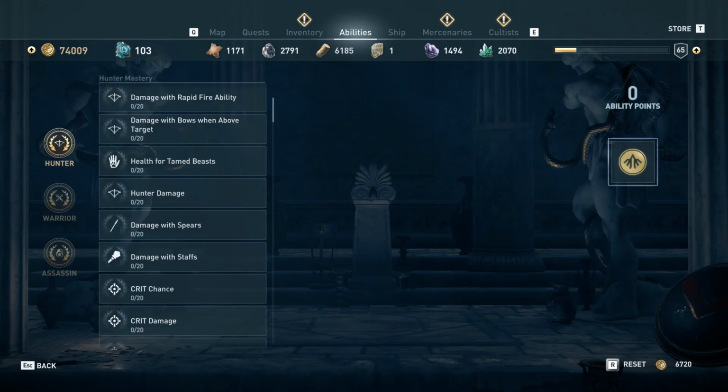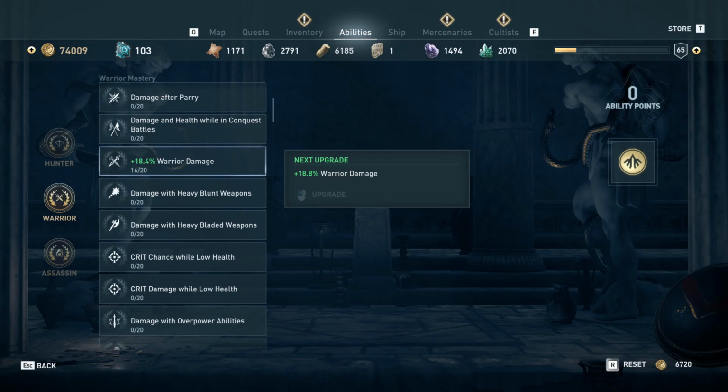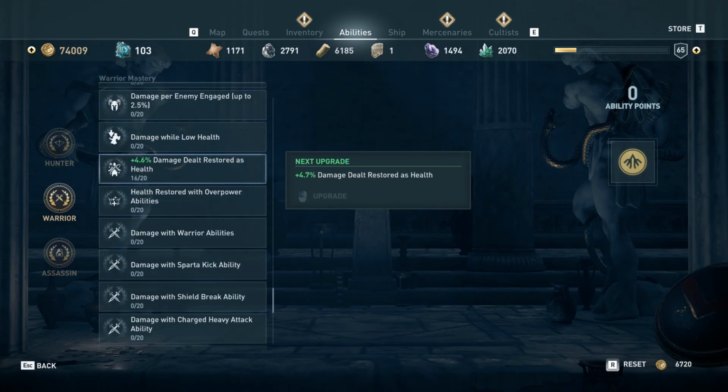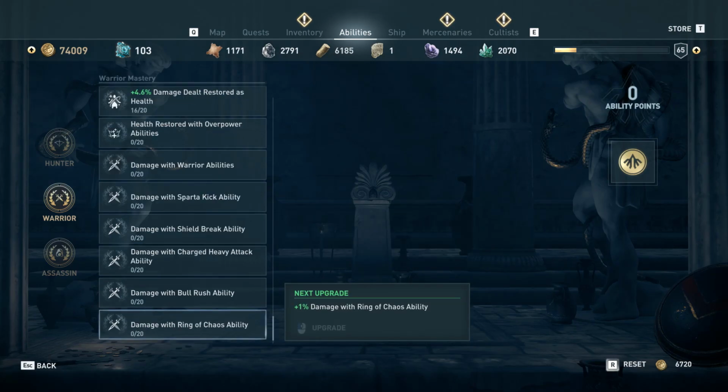Right, onto the mastery skills. I'm going to be going with the warrior damage, 16 points in that. The damage dealt restored as health, which again I put 16 points in just because of my level. But you could also use the damage with warrior abilities if you wanted to. Or you could use the damage with the Ring of Chaos or a charged heavy attack. Any of those would work. It just depends on your preference.